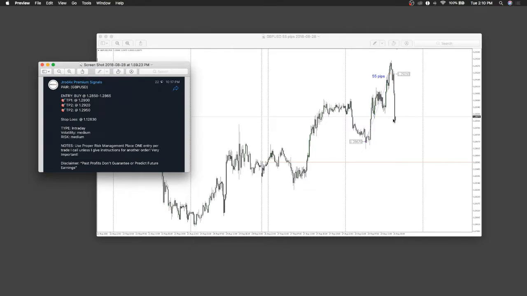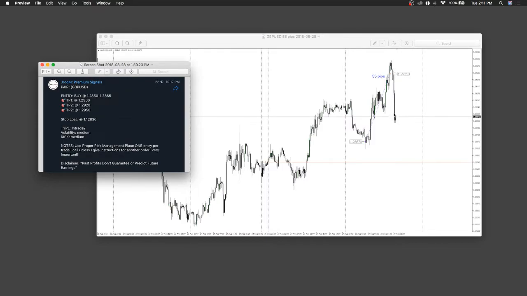Never allow yourself to give all the profit that you made back. Whenever I have targets, there's target 1 and target 2. Make sure you're scaling partial profits off at those levels. You could set your take profit on MetaTrader at 1.2950, but if you're looking at the market and it's at 1.2920 and you don't scale something off there, you're making a mistake.